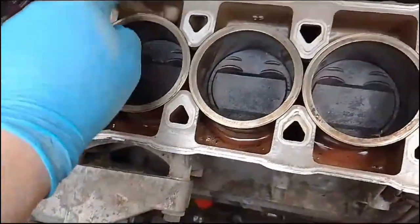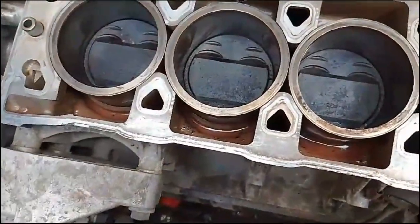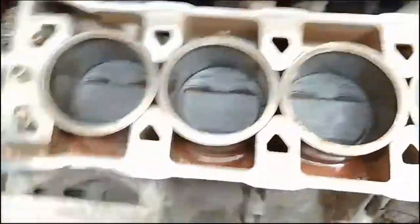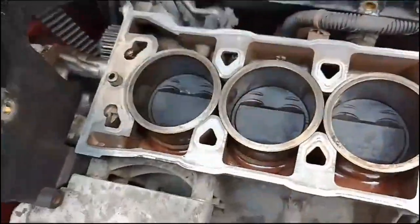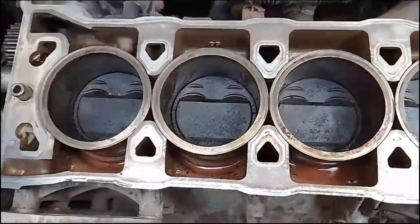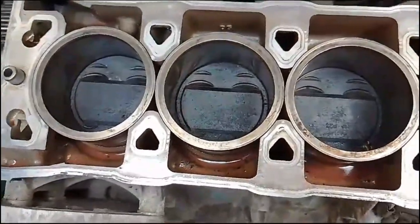When it comes to any of the surfaces around here, the only thing I'd probably advise to use is brake and parts cleaner. You can spray that all in there, it doesn't matter. But I wouldn't use anything more than that, anything too strong, because you don't want to cause any further corrosion to the block or any problems.